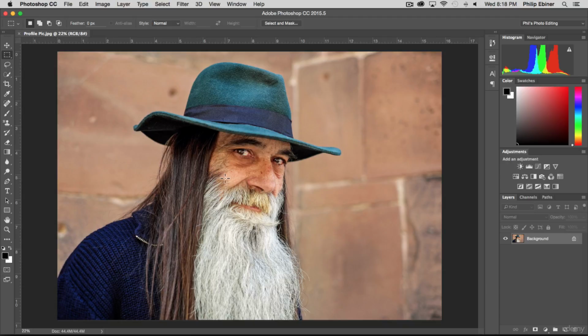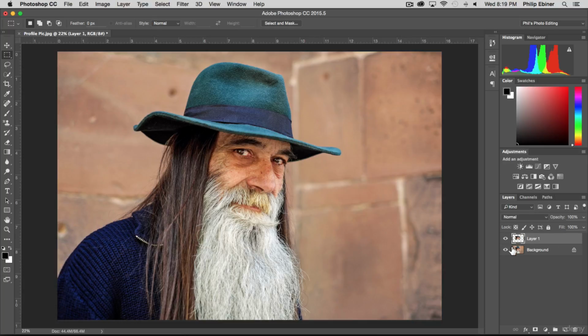So the rectangular and all the marquee tools, basically it's a selection where with the rectangle, I can just click and drag. It's a square or a rectangle. If you hit the shift key while you're dragging out, it's a perfect square. And when you have a selection, one of the things you can do is copy and paste. So with this background selected, I can press Command C on my keyboard, Control C if you're on a PC, and then Command V to paste, Control V if you're on a PC.